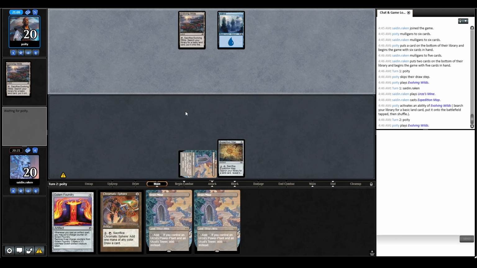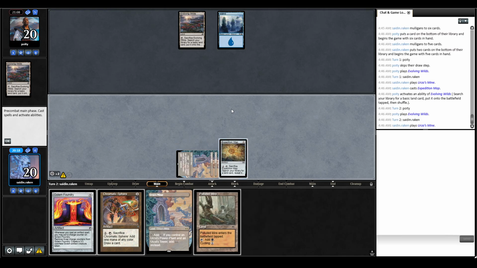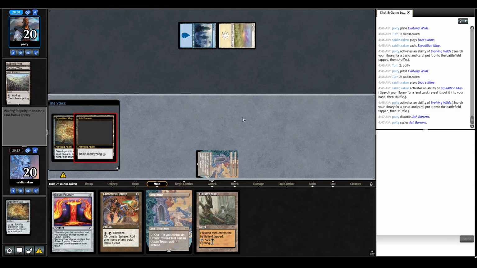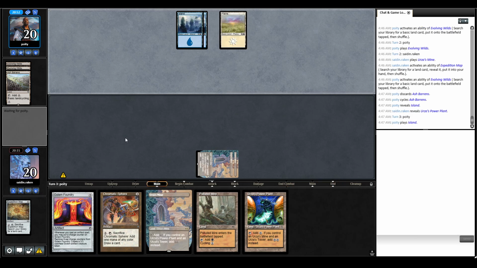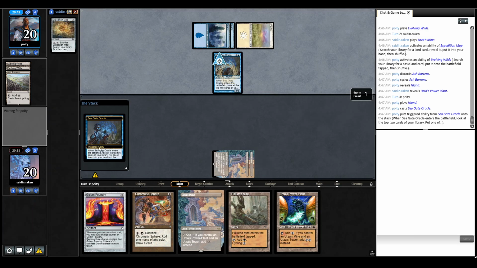Opponent goes island. Evolving Wilds. Probably going to grab a plains. So we're going to go mine. Map for power plant. Probably doesn't matter. The reason I'm mapping for a power plant is I've been told that you want to save your towers for the last. Okay, so this is like familiars plus some wacko combo.